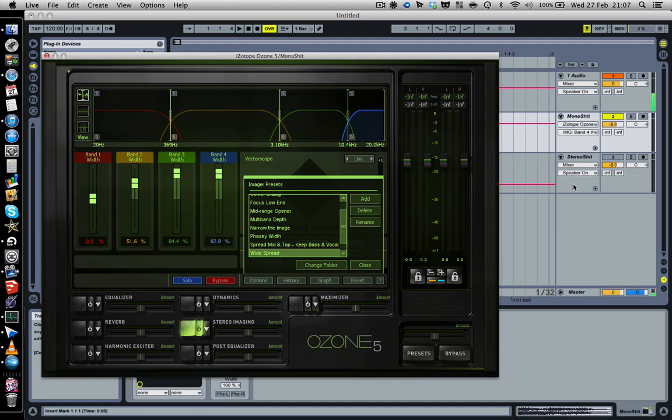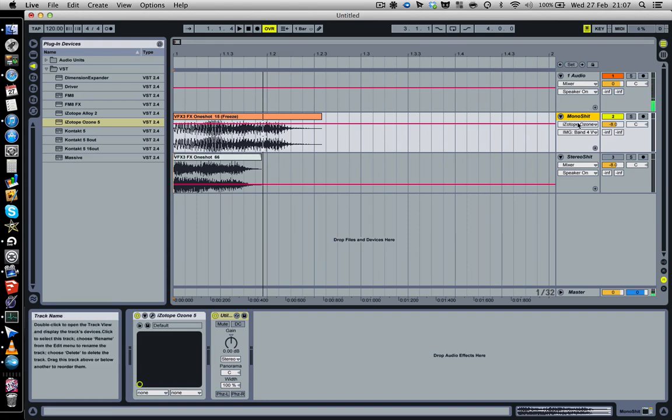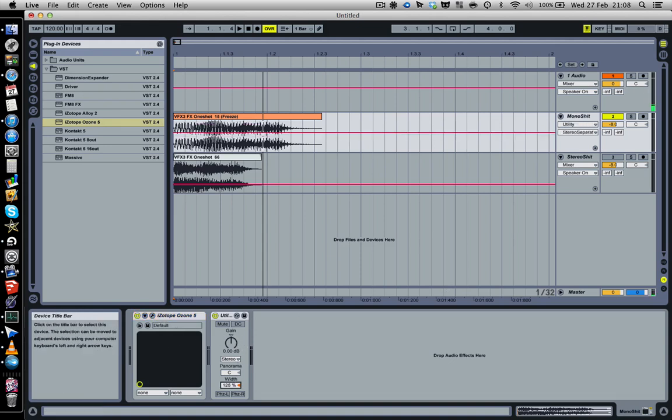So I was going to give you examples by running various settings through this mono and the stereo sound, but to be honest, it's going to be more useful for you if you have a play yourself. Get out a sound, get a mono one, a stereo one, put a utility after Ozone, start off with maybe the widespread, play around with those sliders like I told you, and then drag this up to 200, see what effect that did, what Ozone did to the wide bits, and then drag it down to 0, and see what effect Ozone did to the middle bits, and so on, and then you've got all your stuff sorted out.